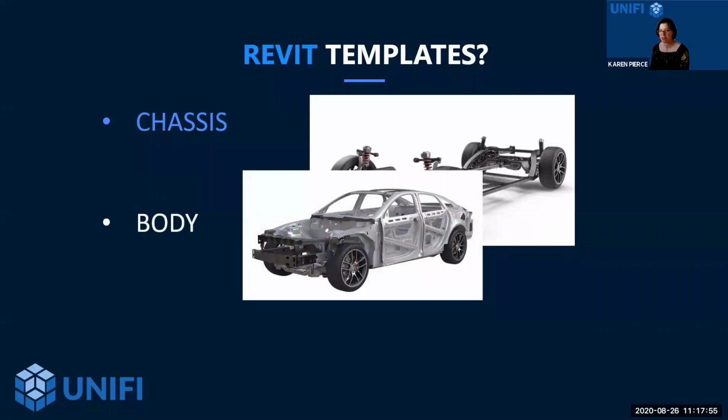The next topic to talk about is the body. The body will of course build off the chassis, and like different car bodies, they're definitely going to use the same chassis, but this is where you might include specific project type elements. So this is talking about sheet and view setups, title blocks, schedules, standard system families you might even use. But the standard system types are going to probably be specific to the project type. So we have definitely seen customers that have multiple templates based upon this exact idea of the body. While I'm going to be showing you an alternative in just a little bit, this is definitely something that a lot of our customers are taking advantage of.